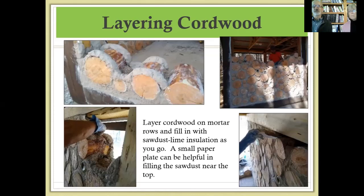That kind of slows the process down when you get right up to the top there. And I would say the whole process is not a speedy process. It does take time, but it's fine. I mean, if you're working with people that you enjoy working with and being around, you have lots to talk about in the process. So it's a good thing.